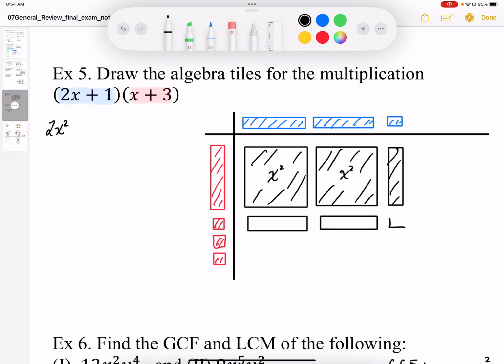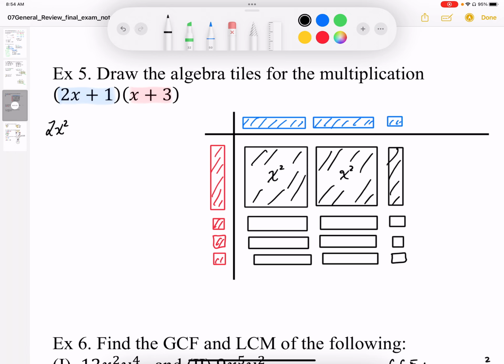We also have, in the space below, 1x here, another x here. We have the extra 1 space here. And then we have 3 layers of that. That leaves us with, then, if we count it all up, 7 x tiles.